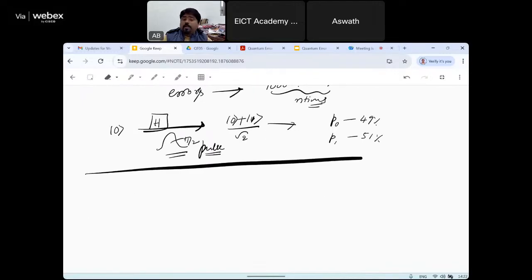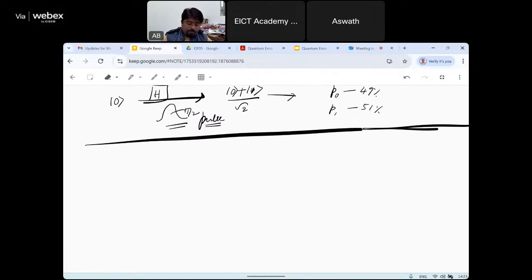Either you come up with a new technology that is completely noise free, people are after it, or we can't wait for the technology to develop up to that point. Whatever we have, we should be able to do something out of it. So what we can do, we can come up with error correction codes. So there are errors, I want to correct them. Just like the way we are computing, we can come up with a code which corrects the errors which are coming in.